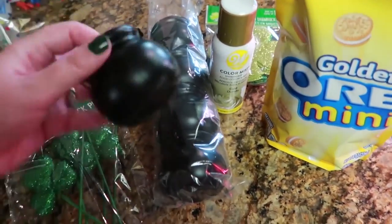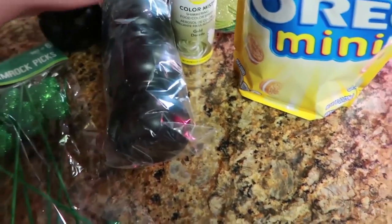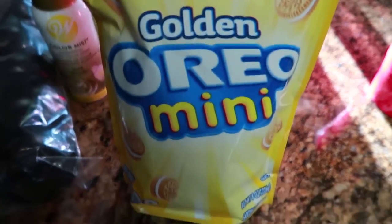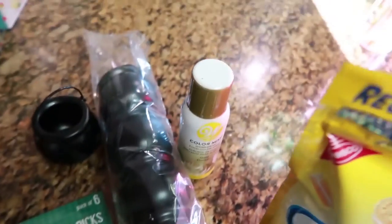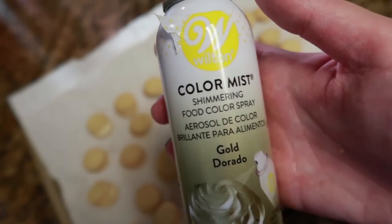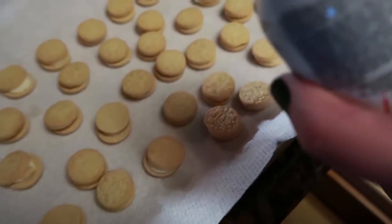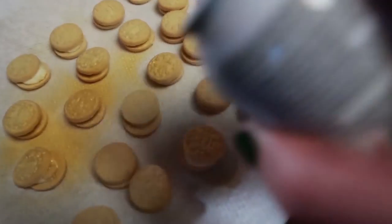For one of my treat ideas, I saw this and thought that would be so cute to fill with gold coins. So I got this gold food spray. And I'm gonna spray it on these golden Oreos to make them a little more gold and decorate it with this and this. I've never used this stuff before, but I got it at Walmart for about $3. So let's try it out. I just laid the Oreos out, now I'm gonna spray them. Oh yeah, that's super cute.